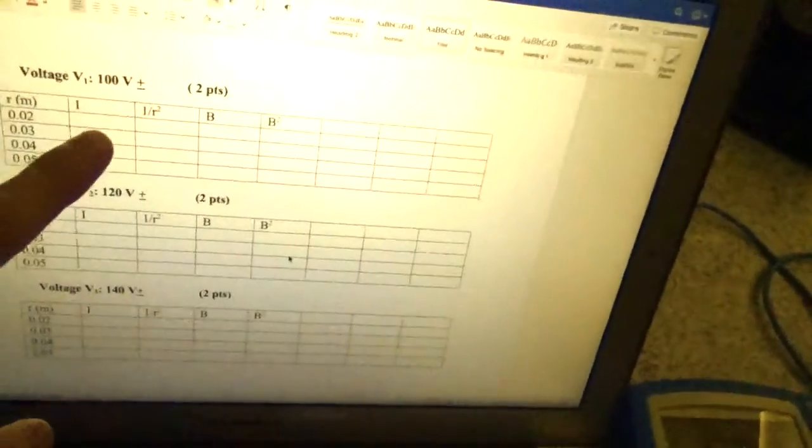So as we can see now, the value of the electrical current actually dropped, which is logical. It dropped from 1.25 to 0.28, because whenever you want to render the radius of orbit bigger, you have to decrease the amount of the magnetic force acting on these electrons. And to decrease that magnetic force, you have to decrease the amount of the electrical current applied. So for that second trial, you are going to record the value of 0.28 amps. And then the same thing for 0.04 and 0.05 radii of orbit.